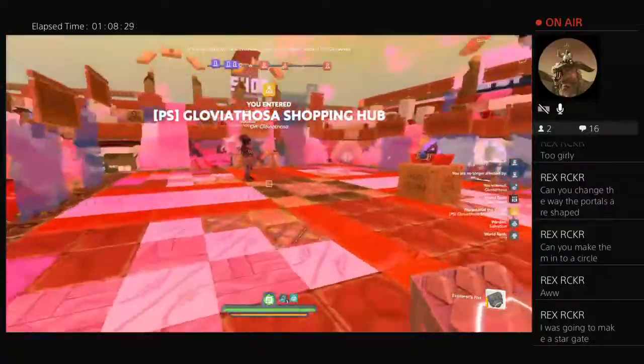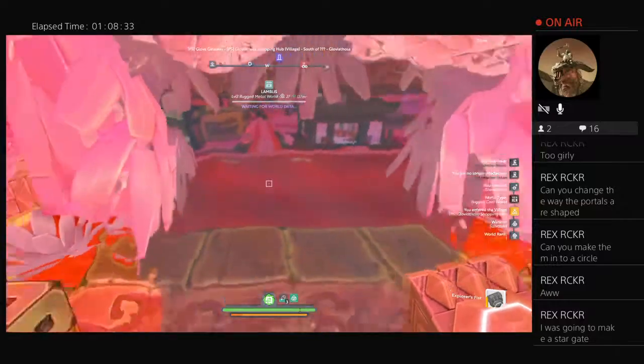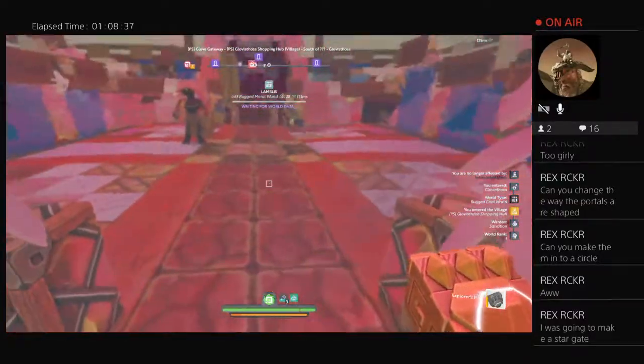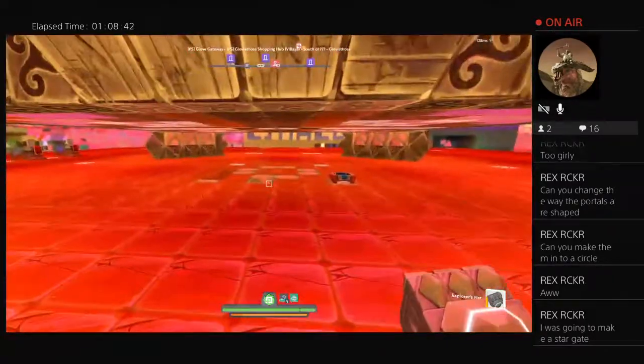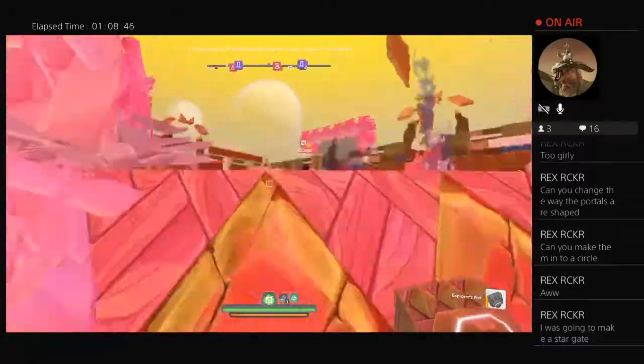Let's try Lammas again. I can't, it just won't open. Look at this. I don't get waiting for world data. That doesn't make sense, why this portal won't open. Other portals are open. This is an issue. This is a big issue.